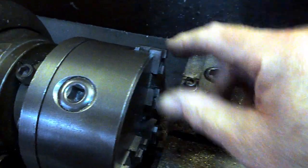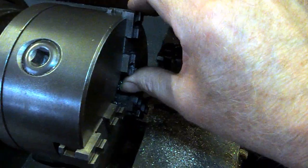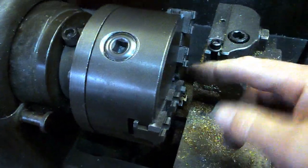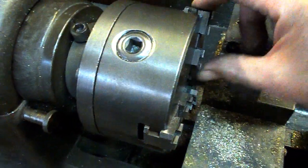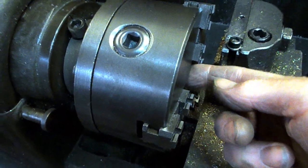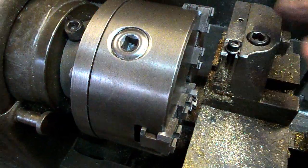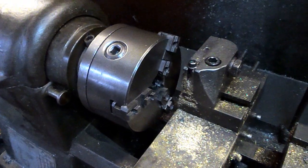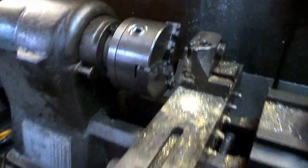This has obviously not got the bolt on tops to these jaws. But what happens, especially when you put the jaws on, pressure on the front tilts this outwards, so it ends up only gripping at the back of the jaw, and the bar that you're trying to hold can waggle around at the front. It's causing us major hassle. We can't use it for the job that we've got to do.